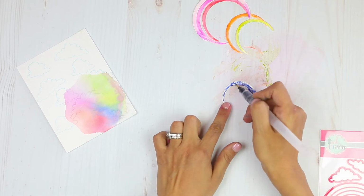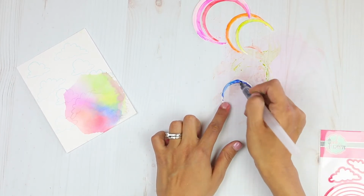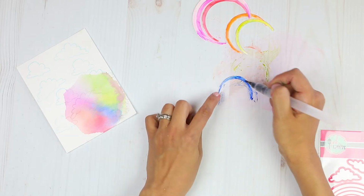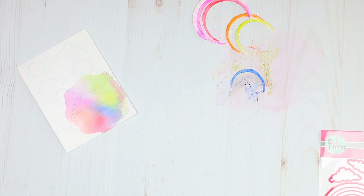Feel free to run back and add more color. For example, I'm gonna run back and add more purple to my purple slice. And then we're gonna put the whole thing together once it's dry with some adhesive.